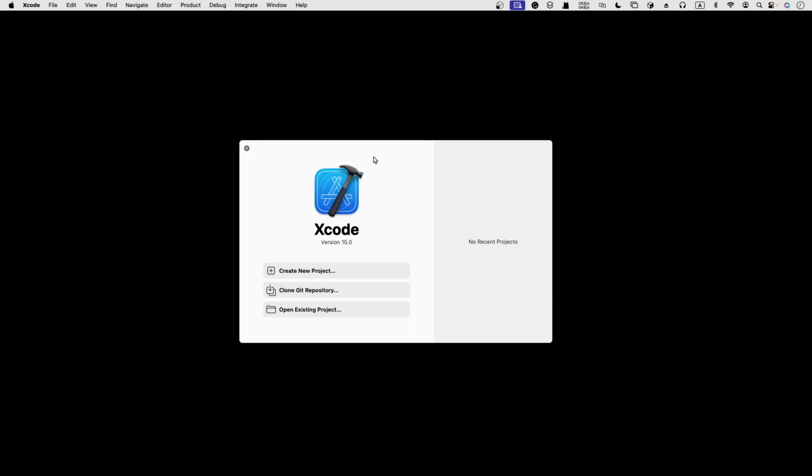What I'm going to do is update the system to the latest version, open the App Store, search for Xcode, and update it to the latest version, and it will solve 99% of the problems. As long as you want to follow this tutorial, you just need to update your system and update your Xcode.